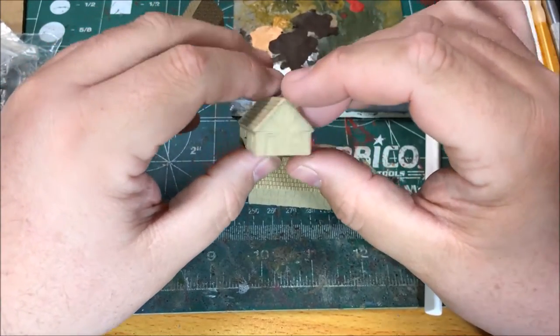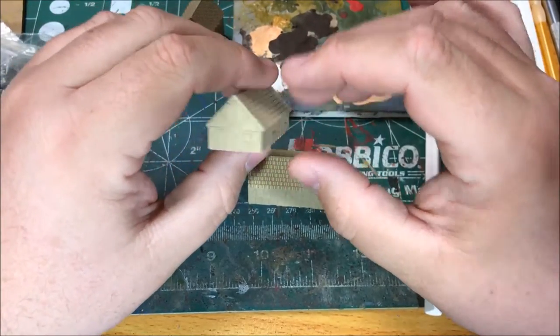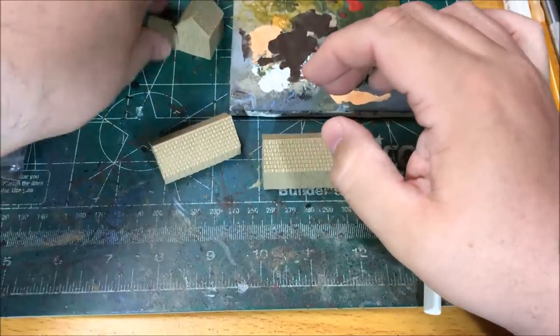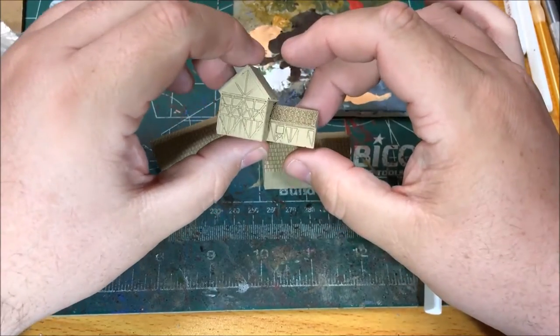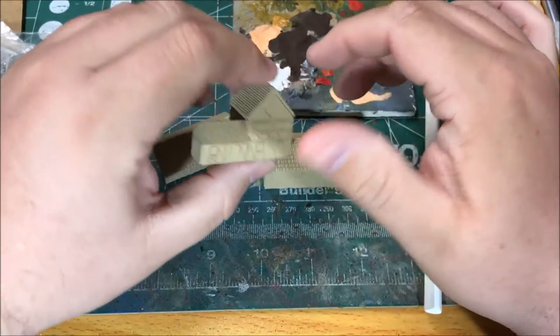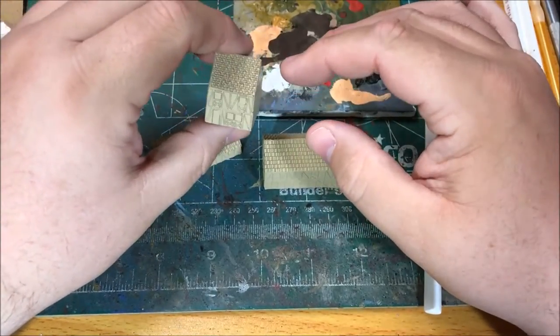It's a can of Camo paint that I've gotten at Walmart. It's very flat, so it's nice for painting these kind of models. I'm gonna get these painted up so that I can use them on my 6mm Cold War stuff, and they'll actually probably work for 6mm World War II as well.